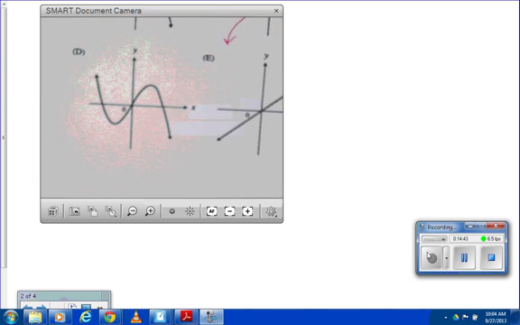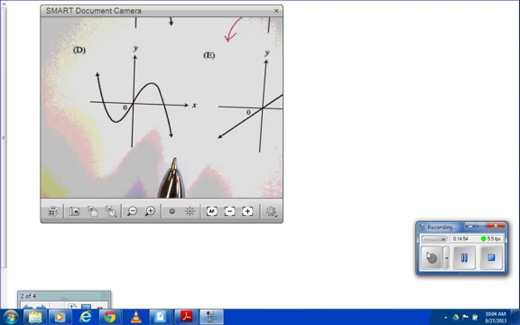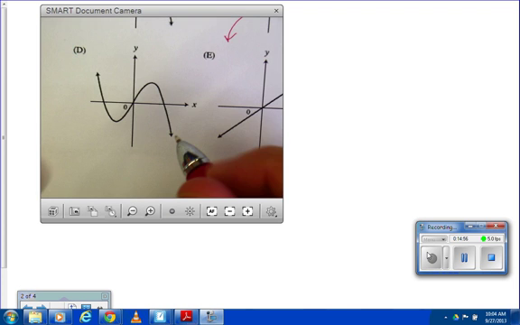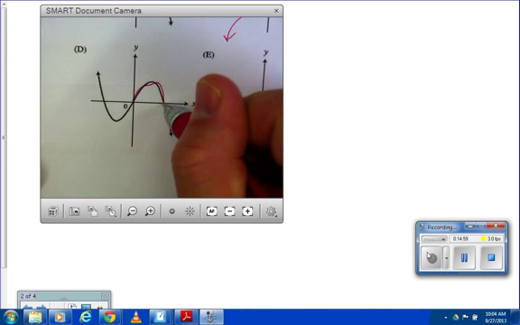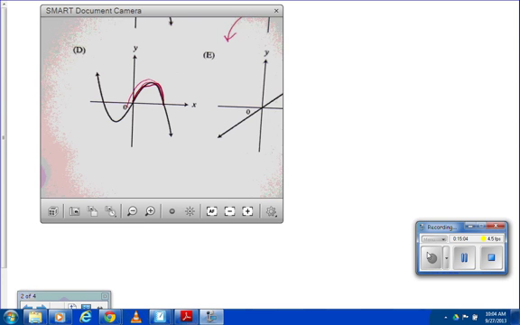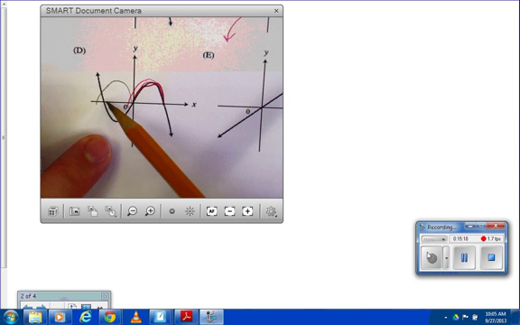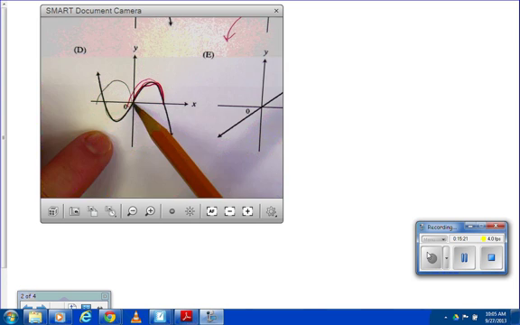D is a little bit more complicated. Okay. Now, it's definitely not even, is it? All right, so I think it's odd. I think you're right here. Now let's analyze it, okay? So again, I'm just going to take one section of the graph. The section of the graph that I'm going to look at is just this. Okay? Now, if I take that and reflect it across y and x, if I reflect it across y, it's going to look something like this. And then if I reflect it across x, it would land on top of that piece of that graph, right? So that is odd.